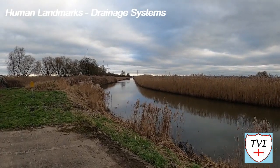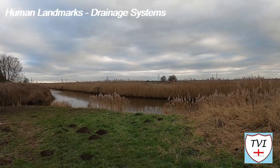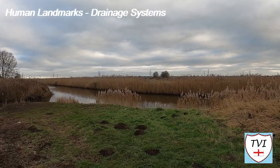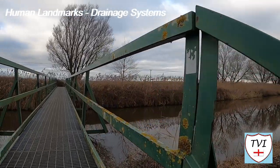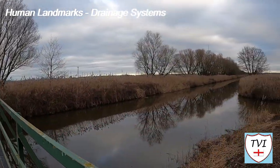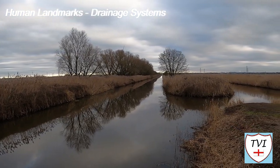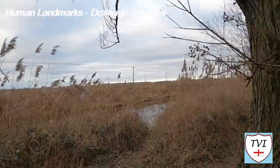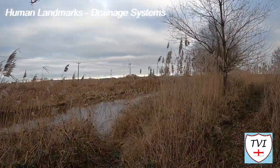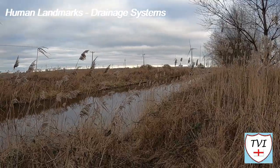This is all part of the drainage system of Hatfield Chase, something which has been compared in the past to a map of the London Underground as watercourses flow over, under and into one another before becoming these three channels. Today, the watercourses of Hatfield Chase are managed by the Corporation of the Level of Hatfield Chase Internal Drainage Board. They're responsible for the drainage of an area of 30.8 square miles and the maintenance of 84.5 miles of watercourses.